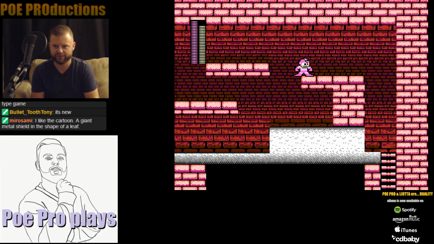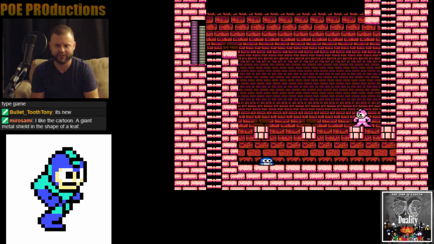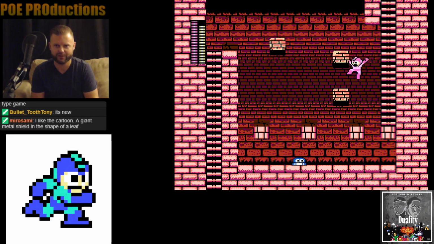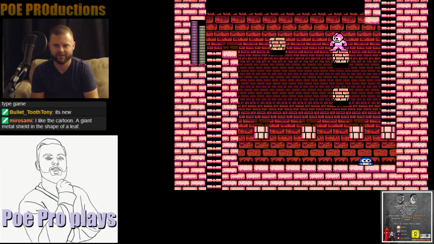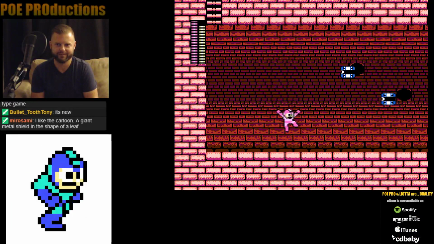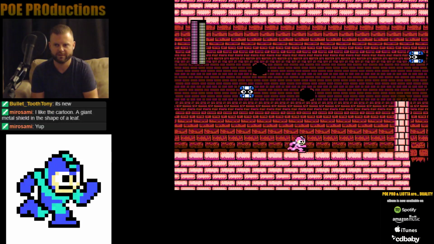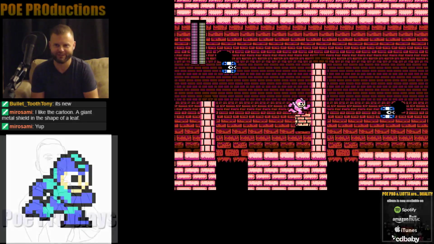I'm gonna kill things. I like the cartoon, a giant metal shield in the shape of a leaf. Yeah, didn't we try watching that and we had issues with your DVD, like it kept freezing on that episode? The Strange Island of Dr. Wily? Woodman's voice was like, I don't think he likes this very much. I remember him saying something like that. You know what episode I want to watch if we ever watch the DVD again?